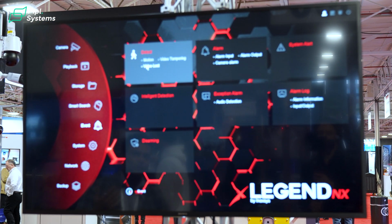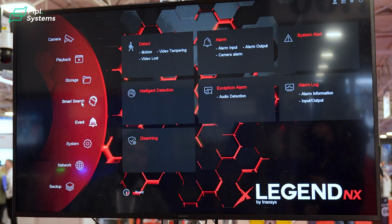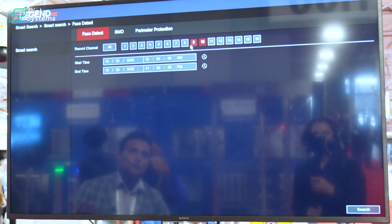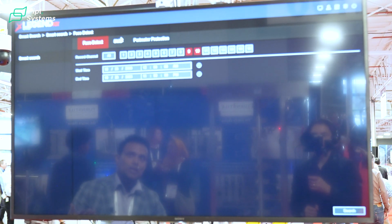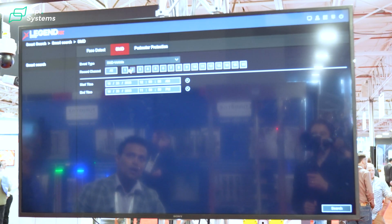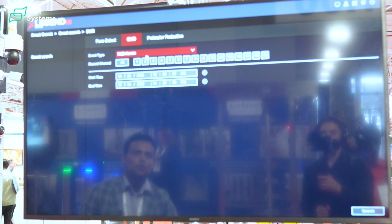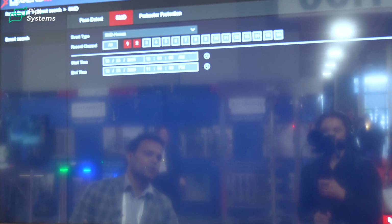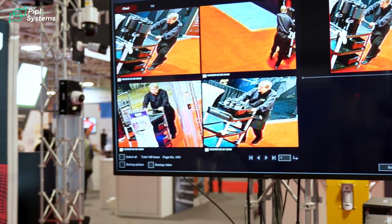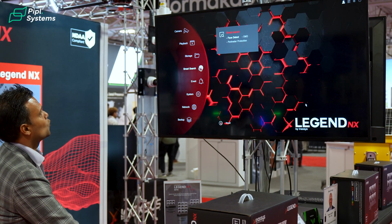In terms of the user interface, as I mentioned, it's super easy for an end user. If you're looking at footage and you want to review something, simply go into the menu and hit Smart Search. If you're looking for face detection, you click Face Detect, you select your channels, you select your time frame, you run your search. Same thing for smart detection. Maybe you're looking for vehicles. You select vehicle, again all the cameras, timeline, hit your search. It's going to go ahead and find those things. I'm not sure if these are set up, but my mouse is stretching here. There we go. So human detection, you see it pops up, relatively easy to find. You click on it, you hit the play button, you got your video. You can do your extract relatively quickly, okay?